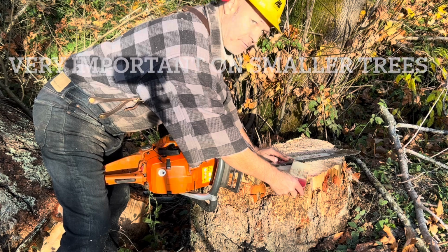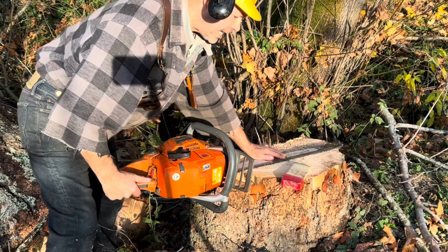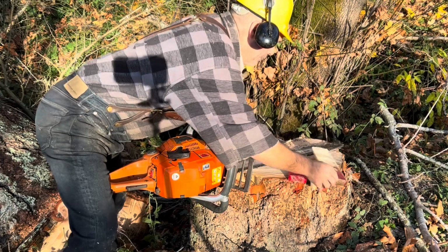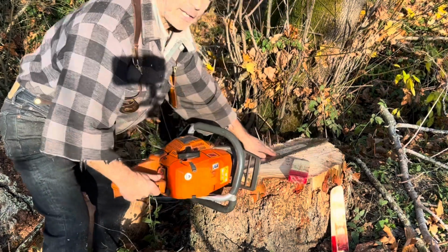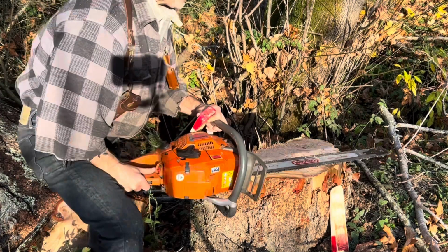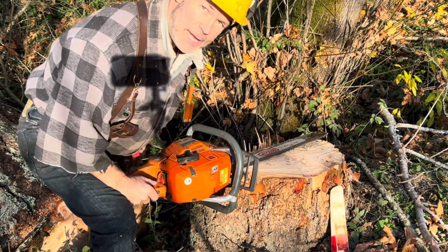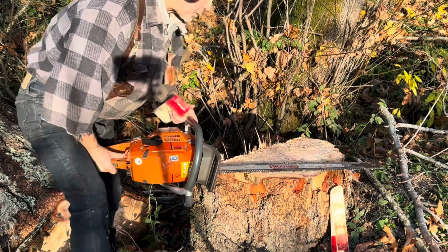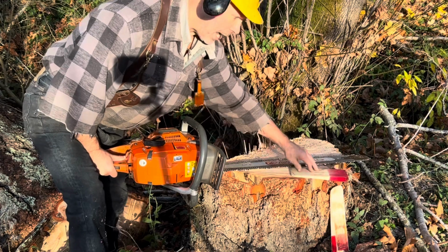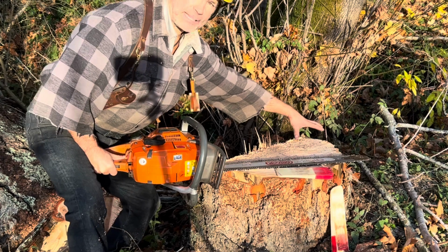So that's what I did. You review it. I went like that, bang, bang on an angle. Cut, cut, cut. Came over here, set this one in, bang, bang, bang, started bringing this around and working like that. So they teach you to not just come in like this sometimes. We had lots of wood here and it was a big tree, but on smaller trees this is so important. Just get your cut in on your dogs and start working this way or this way, because look what you can do. I got all that wood back there holding that.